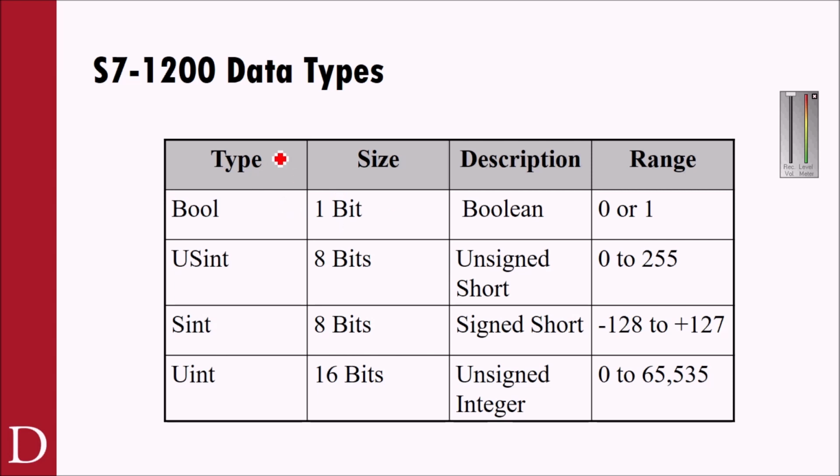This is where we're going to get a little bit tricky compared to the RS500. Most of this is the same. When we talk about a Boolean, we're talking about a 1 or 0. So like a digital input, it's a Boolean. It's a Boolean data type. It's a 1 or 0.